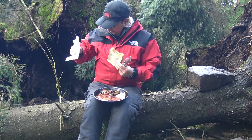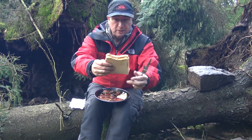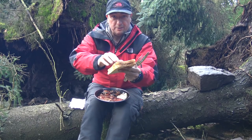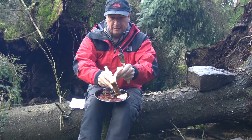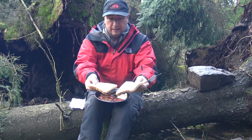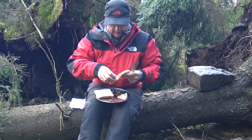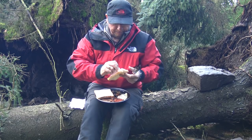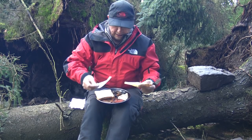Oh, a bit of a tip for you. If you take bread and butter out, when you butter both sides of the bread, I'll show you now. What I've done is I've buttered each slice and put a piece of greaseproof paper, so it stops it sticking together.